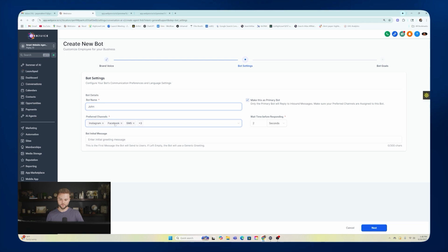It can also work with Facebook Messenger and SMS, so if they've got a phone number that you bought for them in GoHighLevel, it'll message them through SMS. It works with our chat widget inside of GoHighLevel, our live chat, and WhatsApp. So it has quite a few different channels you can hook it up to. For us, we're just building this one for the live chat widget on our website for our customers. So we're just going to select live chat. But if the customer wants any of those other options, feel free, go ahead.